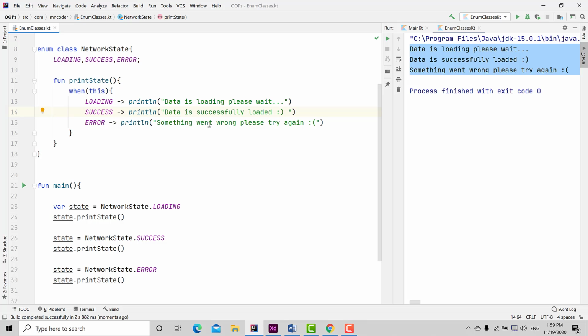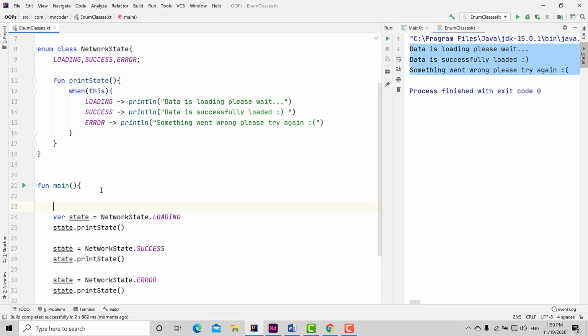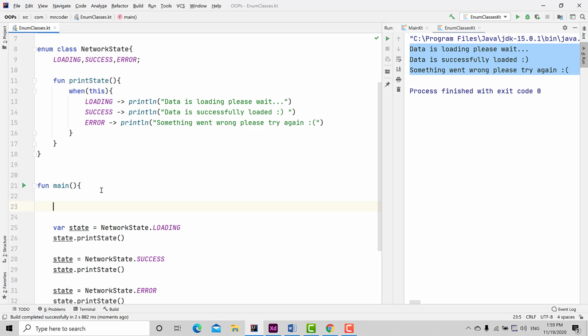It means we can create a finite set of states in our enum, and also, like other simple classes, we can have methods in our states. And keep in mind that we cannot create an object of the network state directly.